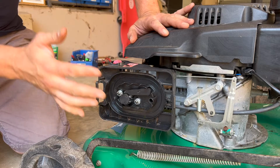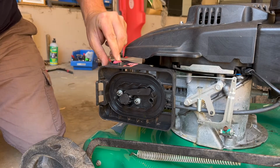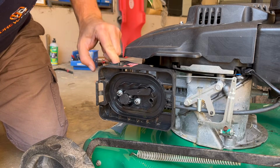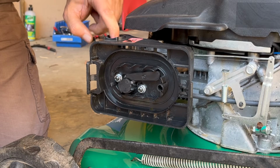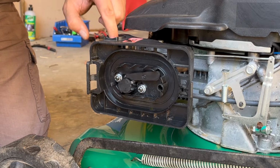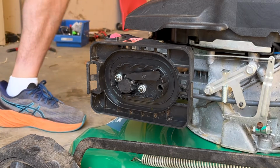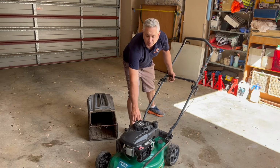And then with that fresh fuel in the tank, let's see if we can prime the carburetor. Now, it might take a few primes because the line was empty. Okay, I can start to feel that it's priming now. So let's give it a few. And then let's give it a pull, see what she does. So with the carburetor cleaned and primed, let's give it a pull.